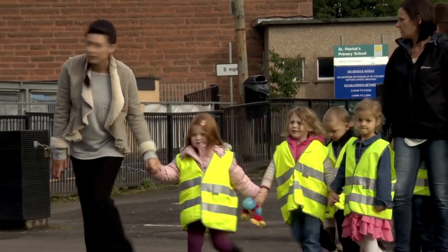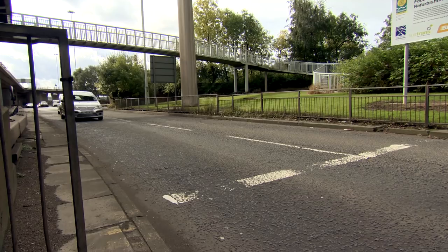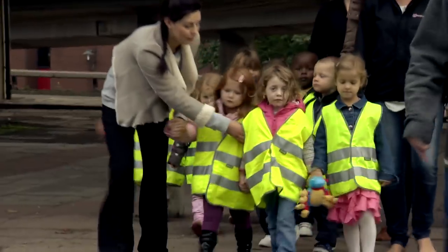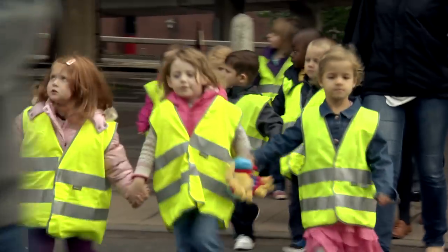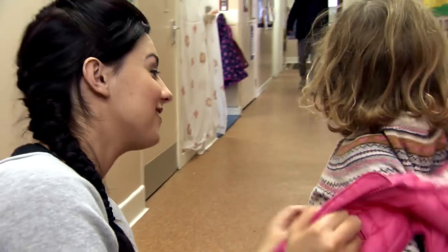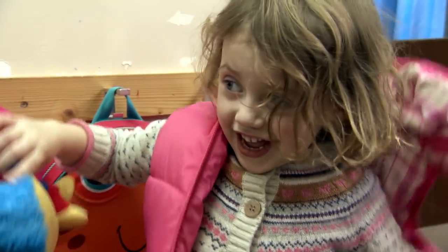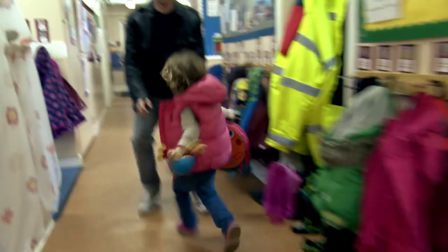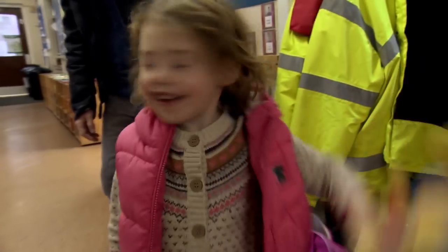On the way back, we crossed all the roads again. I looked and listened and held hands. I did everything Claire told me. After school, my daddy came to collect me, to take me to the library. Daddy! Miss Claire told Daddy that I'd been very grown up and sensible at crossing the roads. Bye, Claire. Come on then.